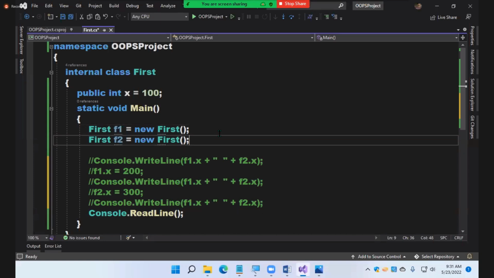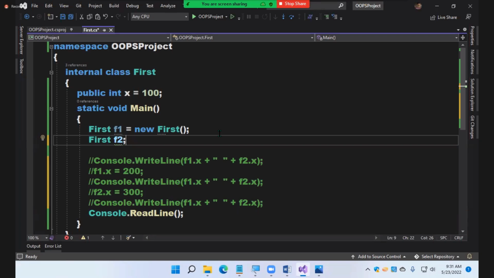What is f2? A variable of the class. f1 is an instance of the class and f2 is a variable. Using f2, can I call the members? No. Using f1, can I call the members? Yes. f2 cannot be used for calling the members because f2 is not initialized. How to initialize?